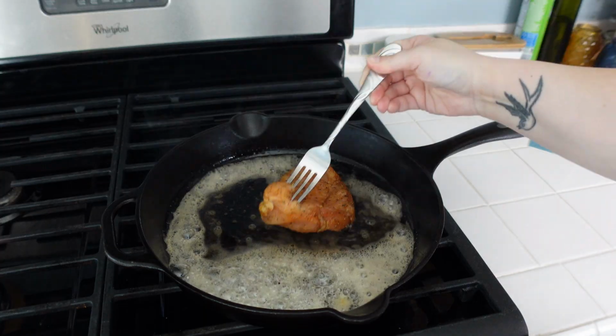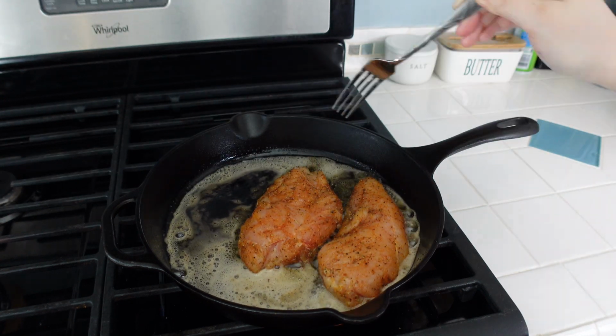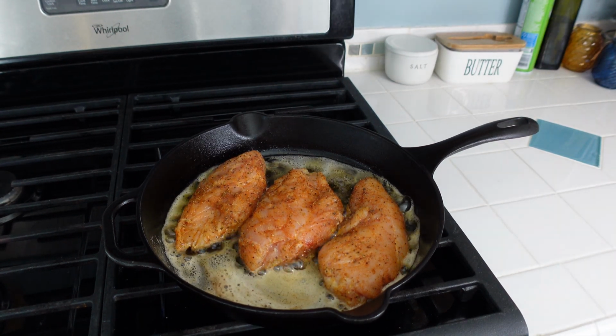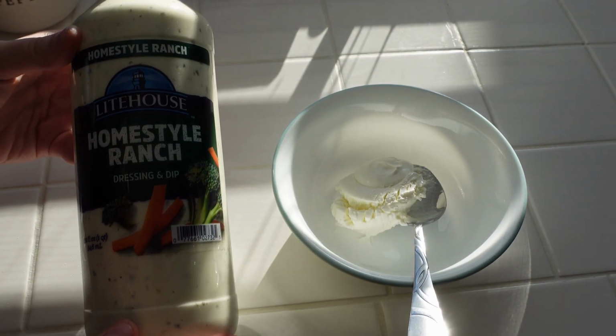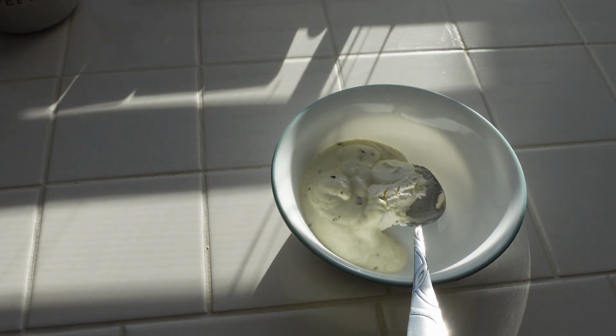I have about 2 tablespoons of butter and 2 tablespoons of olive oil in my cast iron, and I have this over medium-high heat, and I'm going to go ahead and just try to get a sear on both sides of my chicken. While the first side of the chicken is searing, I figured I would go ahead and get started on the sauce for this chicken. Think kind of Longhorn Steakhouse Parmesan chicken.